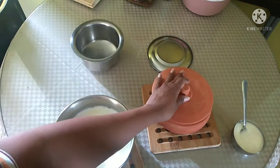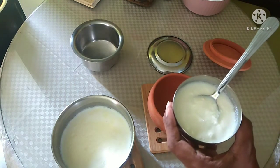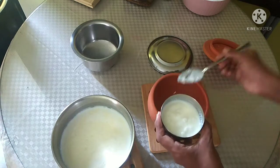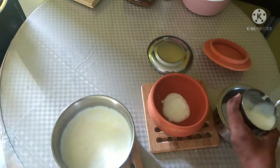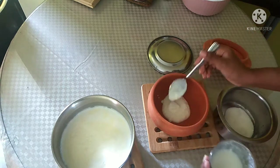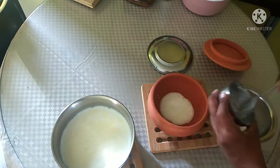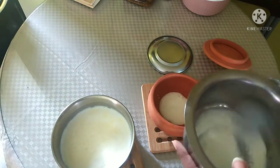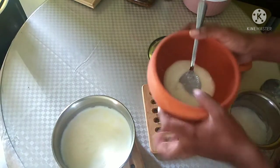I have let this dry completely. The yogurt which I had set the previous time — I had left some in a cup — so I am going to put about 3 tablespoons and set some yogurt in this clay dish. I used 3 to 4 tablespoons because the climate is very cool today. When it is very hot, you can just use 2 tablespoons and get an entire dish of yogurt. I am beating it a little bit.